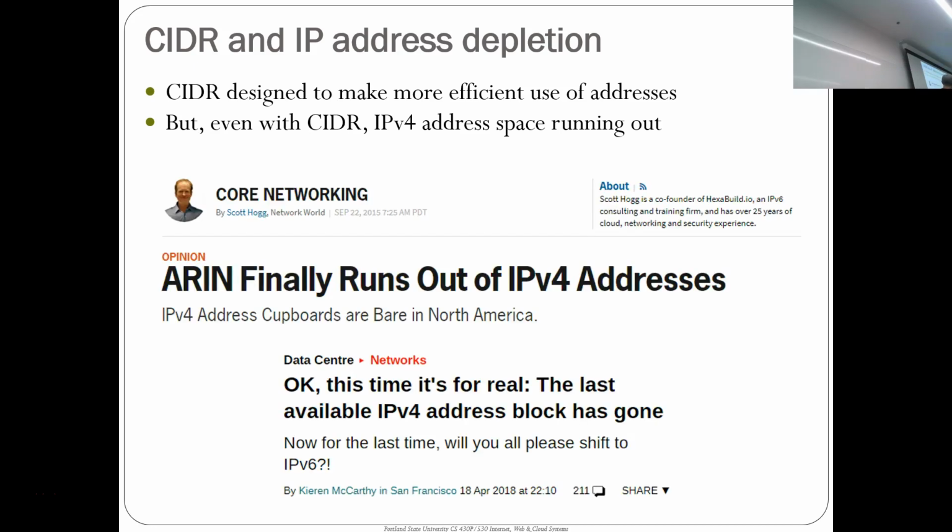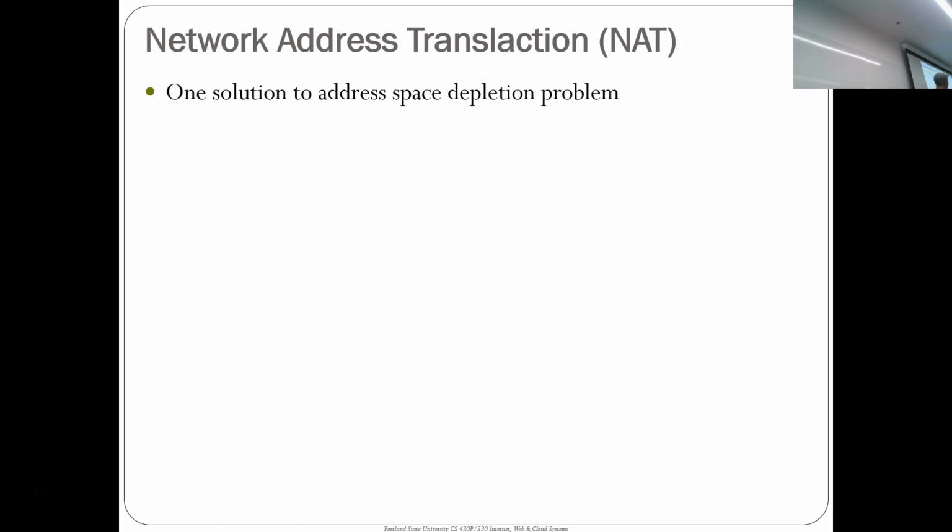And as it turns out, ARIN, which is the large organization that assigns IP addresses, gave out their last North American prefix in 2015. And then they gave away their last prefix entirely in 2018. So now we have no more IPv4 addresses to give out. And so in order to address this problem, we have this thing called network address translation. And this is what I'll start with next class. That is basically in almost all network deployments that you now have to navigate around in order to operate. So I'll end here.